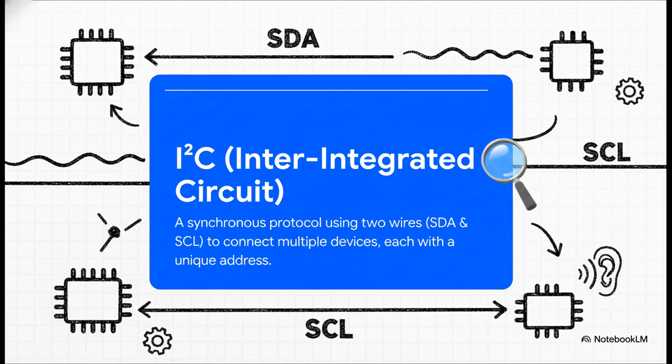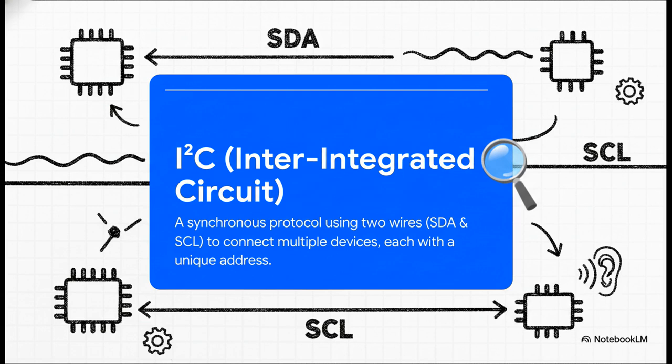I²C, which stands for Inter-Integrated Circuit, is just brilliant. It can connect a whole bunch of devices using only 2 wires. Seriously, just 2. You have SDA for the data and SCL for the clock. Now, unlike UART, this one is synchronous. That shared clock line acts like a metronome, keeping everyone perfectly in time.